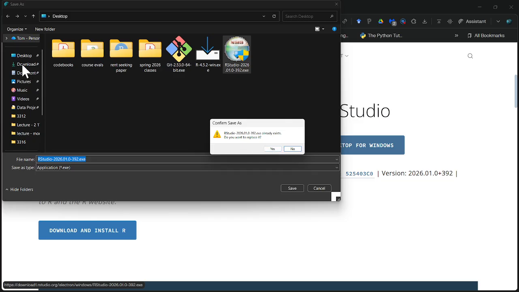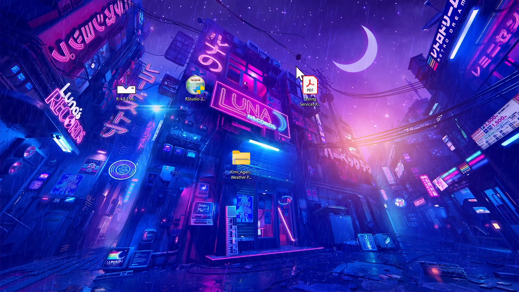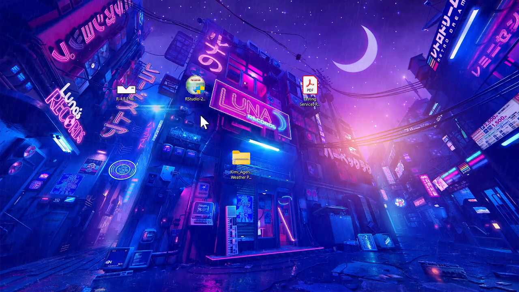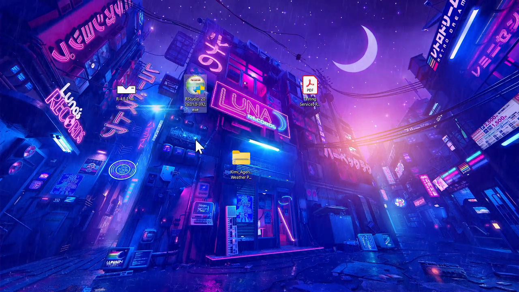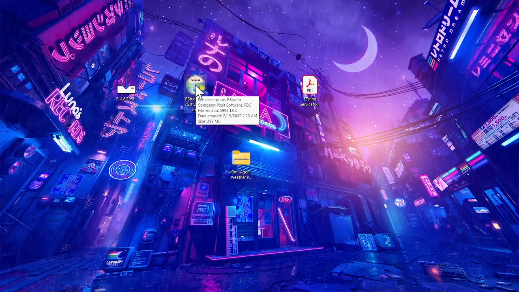You can save it to downloads, desktop, documents. I don't care where you save it. You save it. And it is only 300 megabytes because it's going to actually download more stuff, so it's not a very big file. You come out here, here it is. I've got it on the desktop. I saved it out here so I could find it.